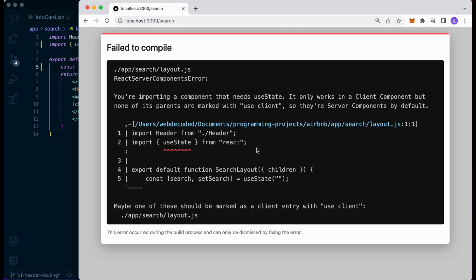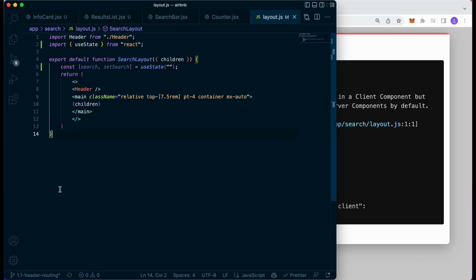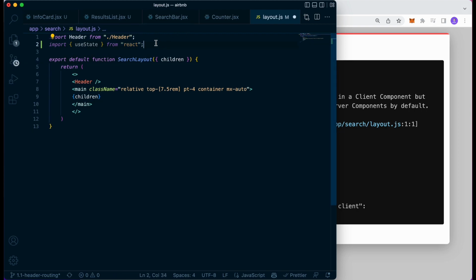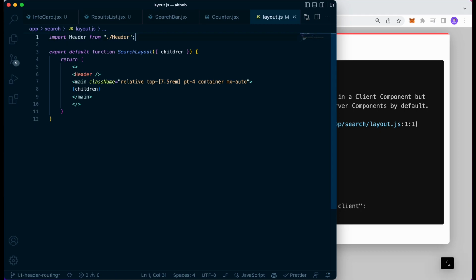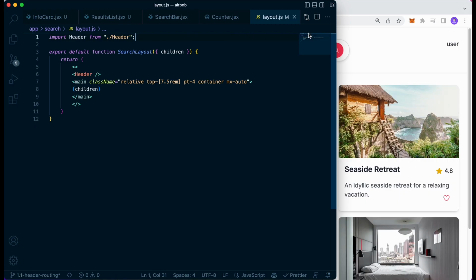See, we get the error that we're importing a component that needs useState and it only works with client components. And same would be the case, which I tried earlier by myself, where I created context and then tried to import it. And the solution to this would be to use a state management library. You probably heard of Redux and Zustand. Those are the two most popular ones. And in this tutorial, we're gonna use Zustand.